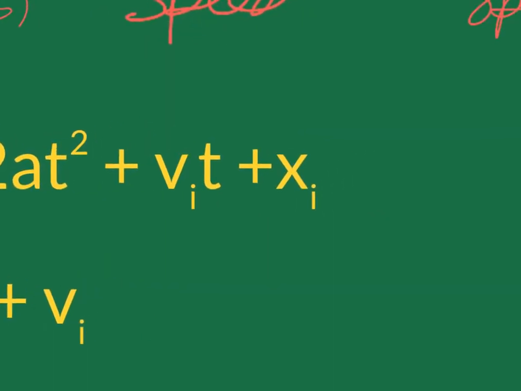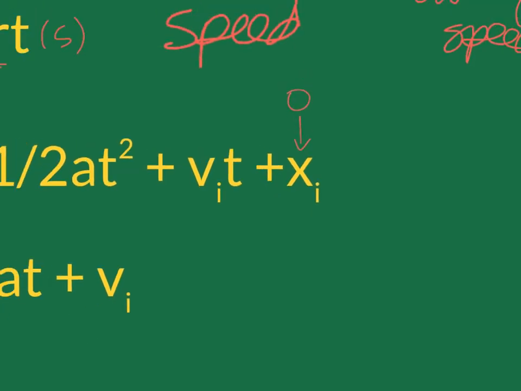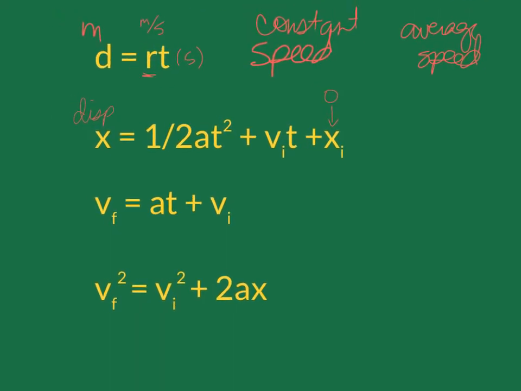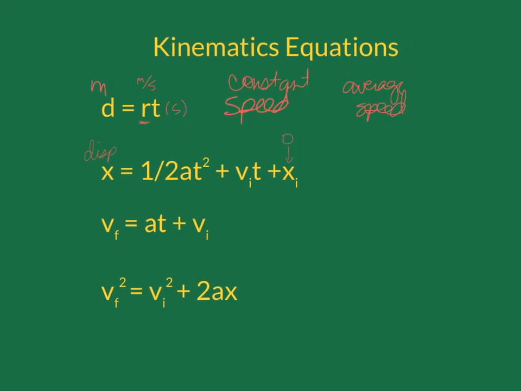Okay, many times this is 0, a lot of times. So it's kind of implied that you just start your number line at 0. Remember how when we were doing the videos, we moved the axis, so we started at 0, just to make our life easier. Those of you that are in calculus are going to learn that the next equation is the derivative of the first, but you don't need to know that. It's fine, because you're going to write all 4 of these equations on your handy dandy equation sheet.